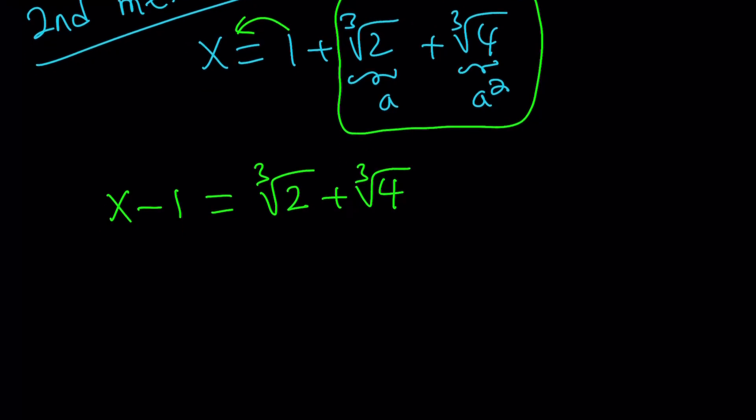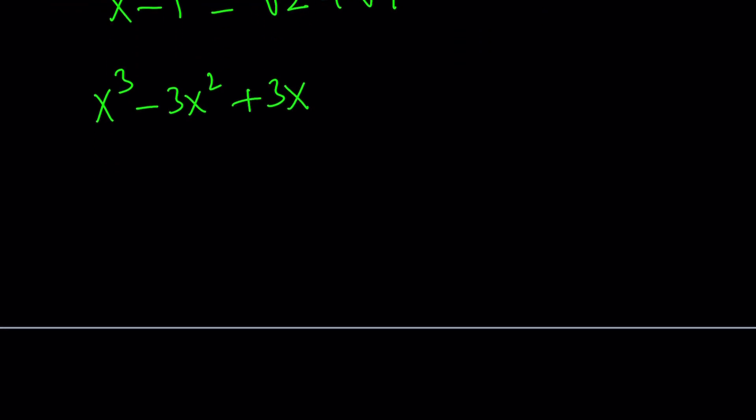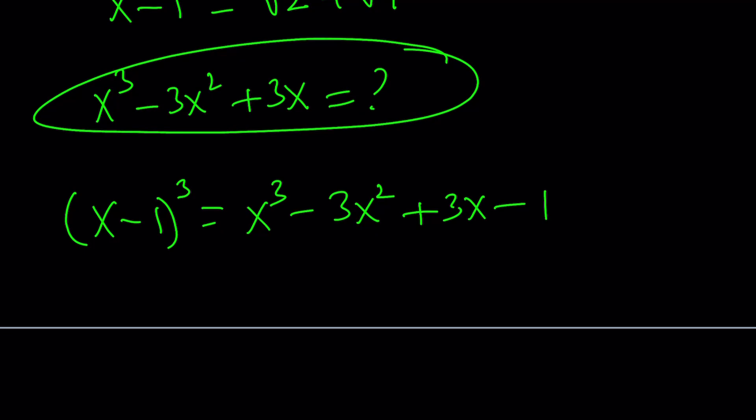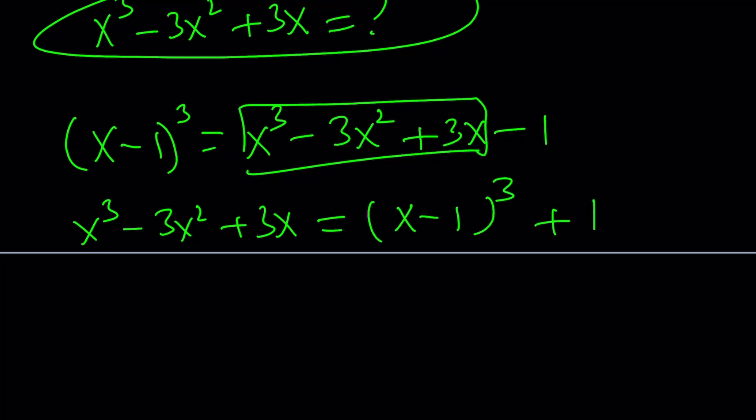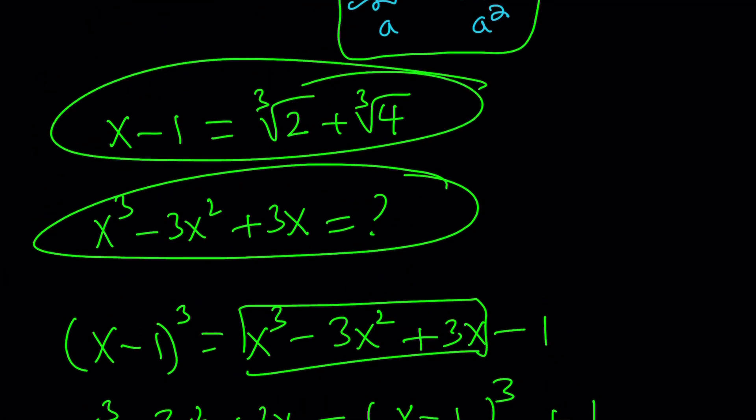Second reason why we do this is the expression that we're supposed to evaluate, which is this one. Now, think about it. So, x minus 1 cubed is x cubed minus 3x squared plus 3x minus 1. Uh-oh. That is very close to what I'm trying to find, right? Just one short, or maybe the other way around. So, this is going to help us. I can go ahead and isolate this. So, I can write x cubed minus 3x squared plus 3x as x minus 1 cubed plus 1. And guess what? We know what x minus 1 is. It's this one. Wow. That's amazing, right? Okay.